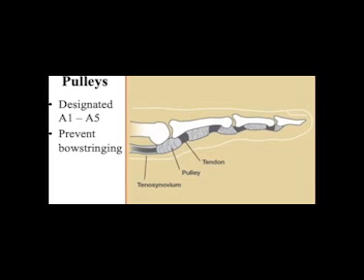So here's the tendon, and there's the tenosynovium sheath surrounding the tendon. In each area from A1 through A5, there is a pulley system that makes sure these tendons are attached to the bony structure and do not bowstring.